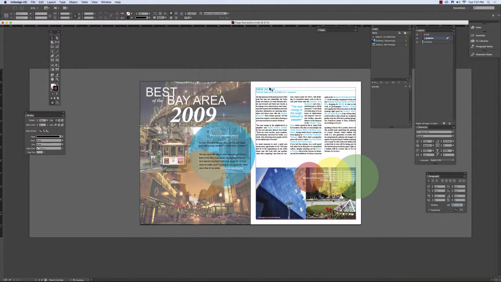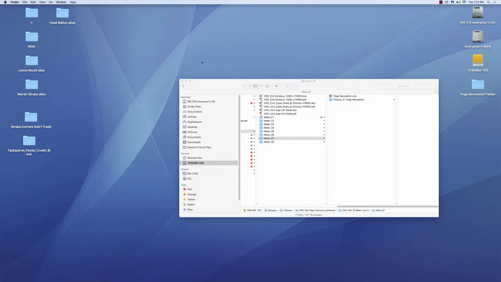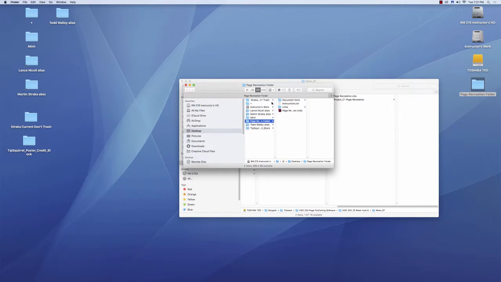And now it's packaging the document for me, so that when I go to the desktop, here's my folder. When I open it up, it collected all the fonts that I used to create the file, any special instructions it created for me as a text file, any images that I placed, as well as the InDesign file itself. These are all copies of your original file. It just organizes them into its own folder.